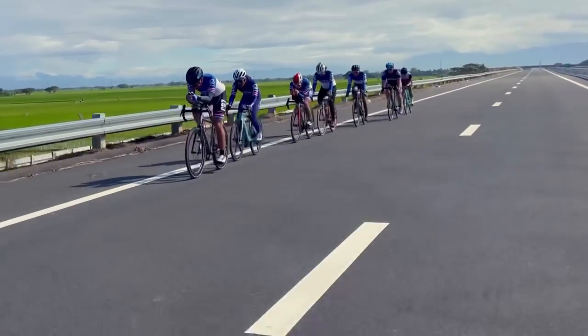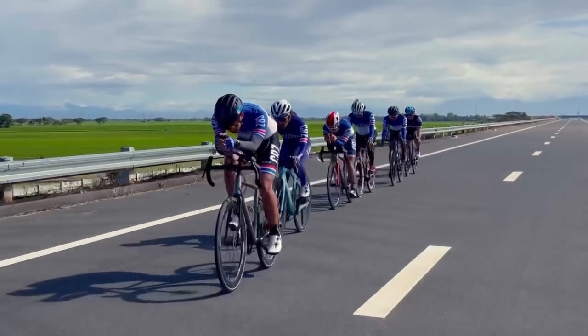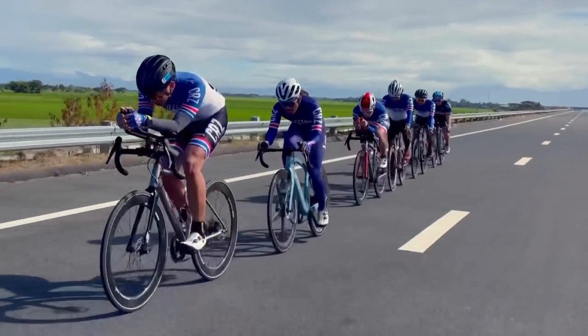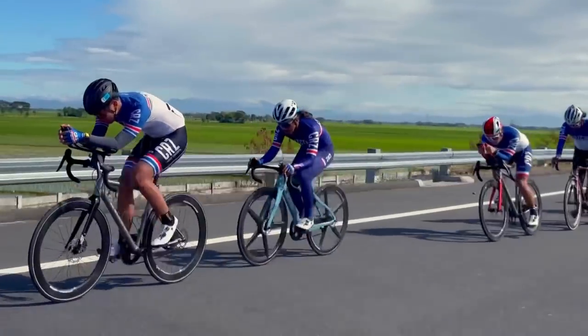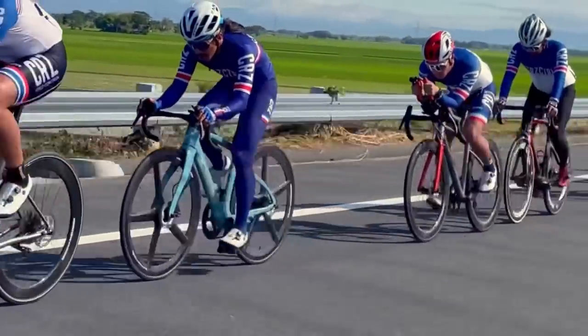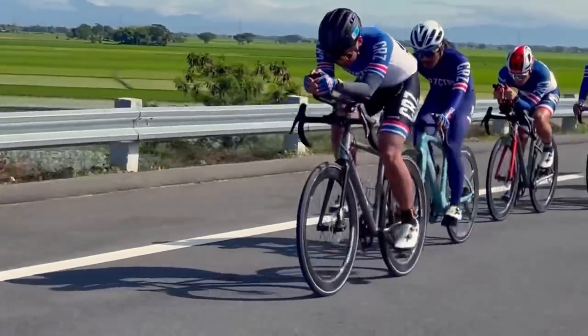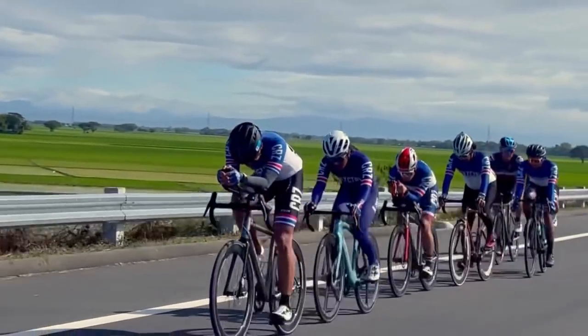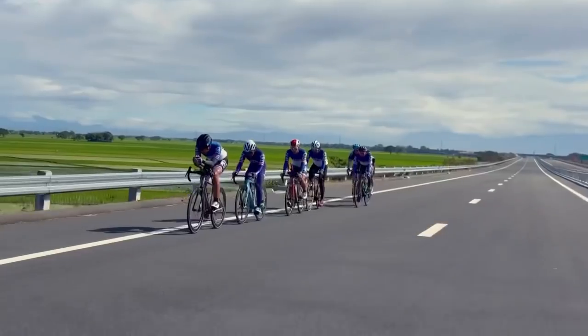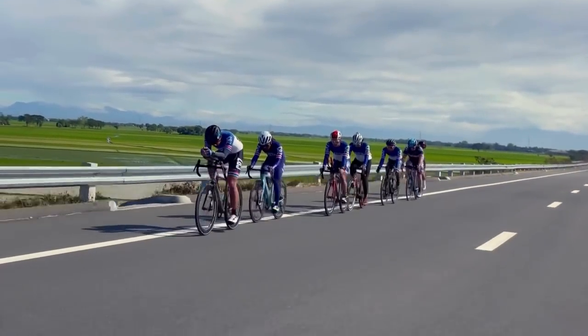So you just have to really pay attention to the person in front of you, and you have to trust them. At the same time, the person in front would have to make sure that you follow a very straight line or choose a patch of road that will make sure that everyone at the back, 9 or 10 deep, will not run into any rut or dangerous obstacle on the road.